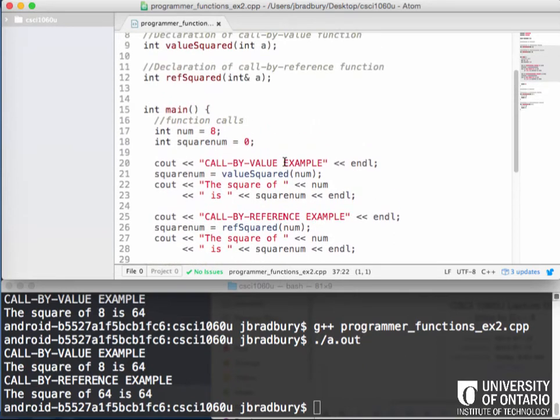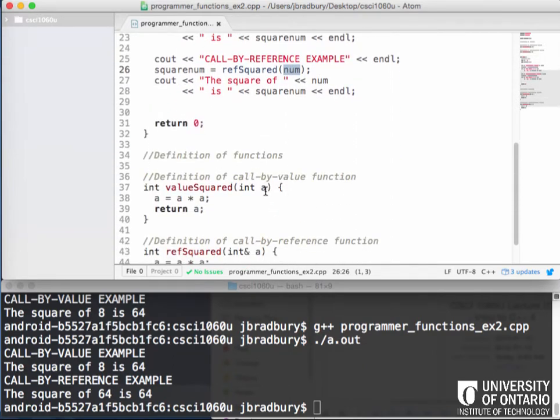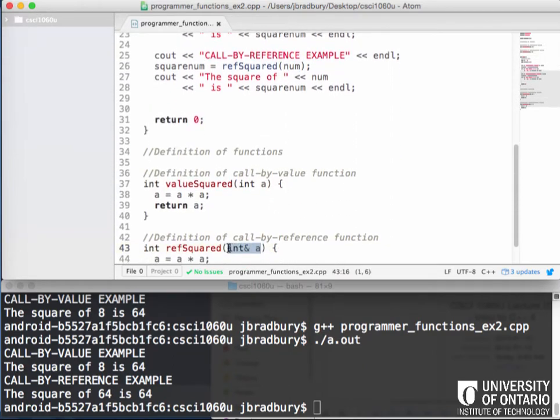When you do a call by reference, what you're saying is, don't pass me a copy of the parameter value. Pass me the reference. Pass me the location in memory for it. So now when we do a call by reference here, instead of when we pass it num, we don't take a copy of 8 and store it in a new location, which is the variable A. What we do is we take the address of num and we make A also refer to that same address.